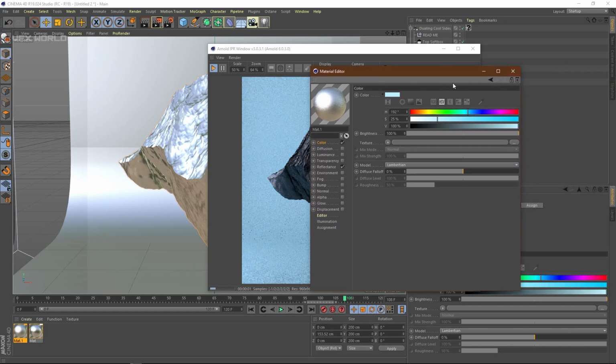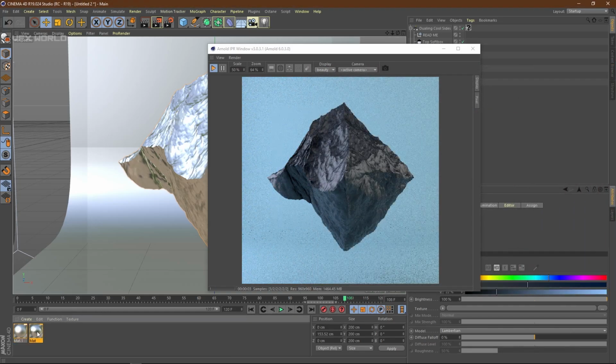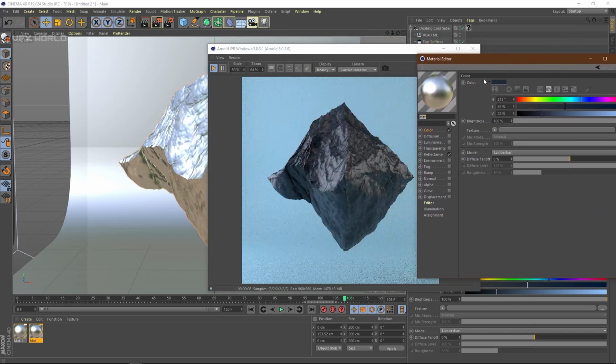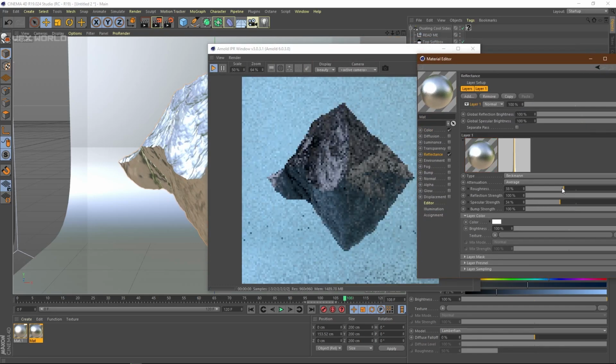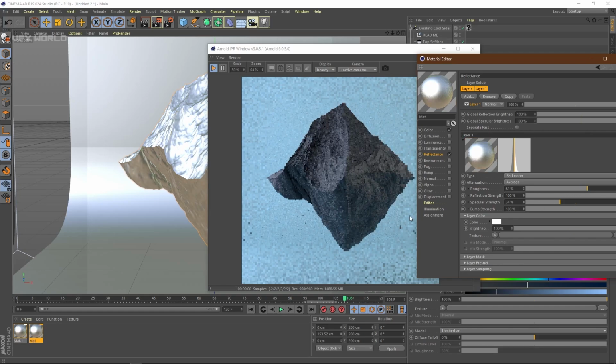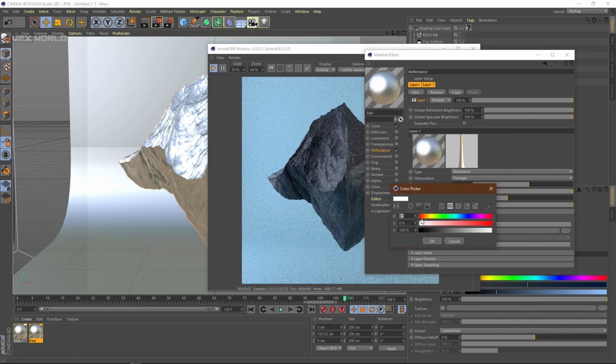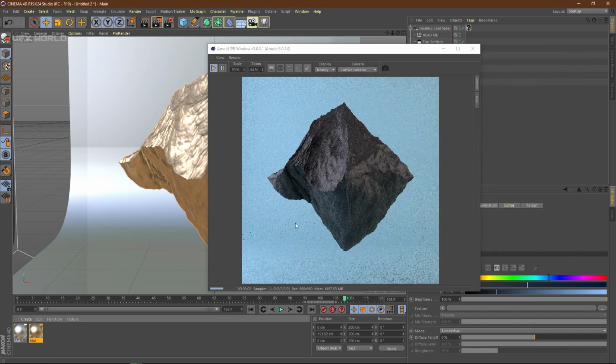Right after that, I just want to change some settings on this material, which is our mesh material. So go to reflection and I'm increasing the specular a bit high and the roughness also a bit high. Now if you notice, this looks pretty nice, just a bit down. Okay, if you change the colors of this layer, just make it like that. Okay, now it's pretty amazing.